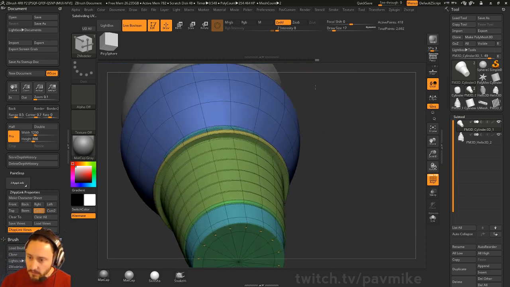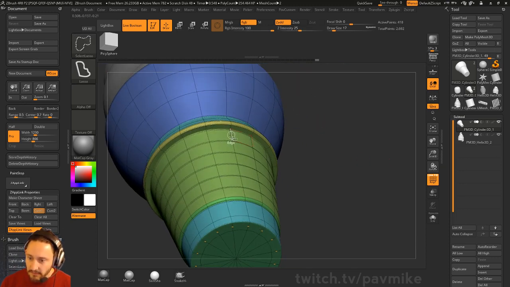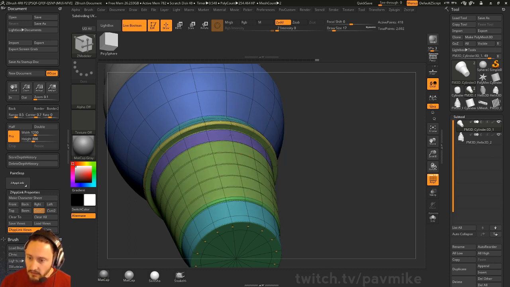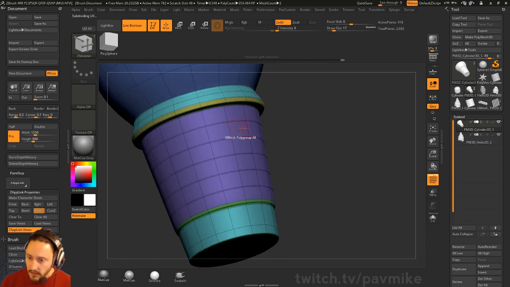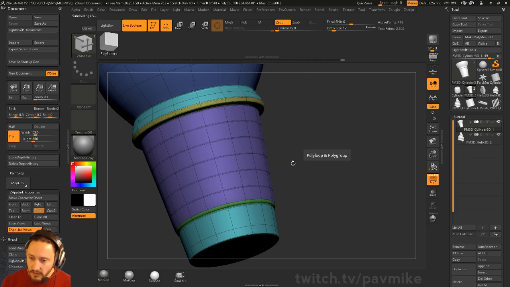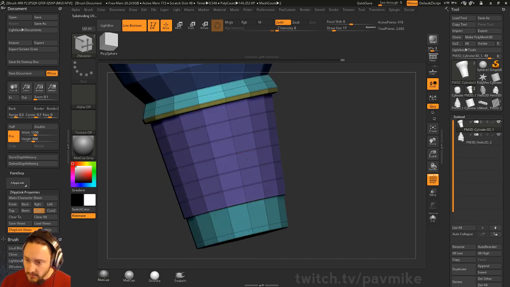So what we're going to do is, again, let's just verify that these are all one polygroup here. So I'm going to hover over this one, polygroup, polyloop, tap, and then Alt to go ahead and pull in a brand new polyloop here. And now we can go to Inset, Polygroup All, and we don't want to do region. If we do region, it's not going to do them for each one. And now we're just going to punch in these for each one.